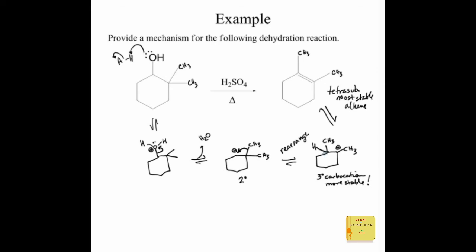What can we use to deprotonate? A minus is the safest bet here. We just formed A minus in the first step. So you can also see that this is catalytic in acid. For every protonation step, there's a deprotonation step. So we grab that proton and use those electrons to form a double bond. So we protonate, lose water, and then in this case we rearranged, and then we deprotonated to form the double bond.